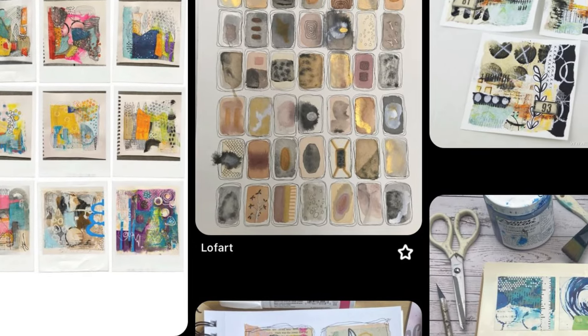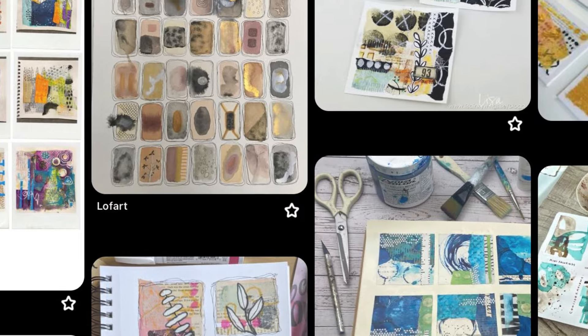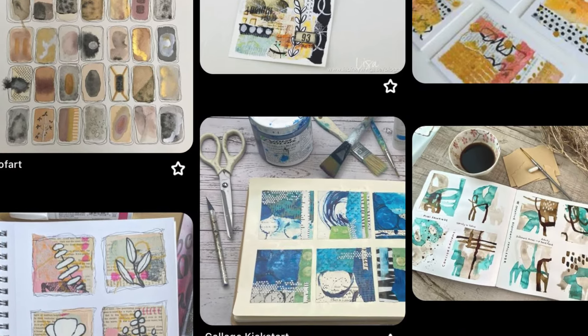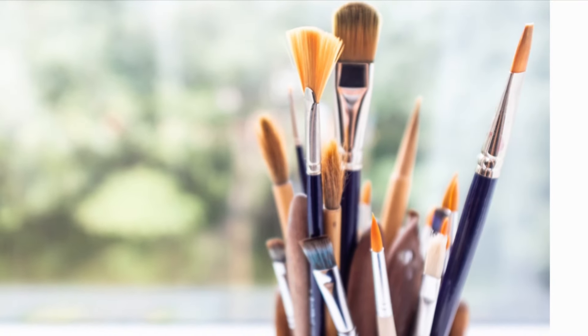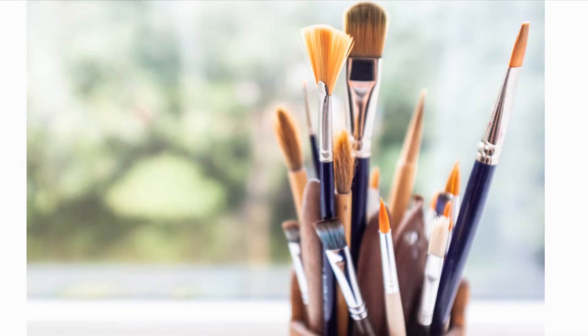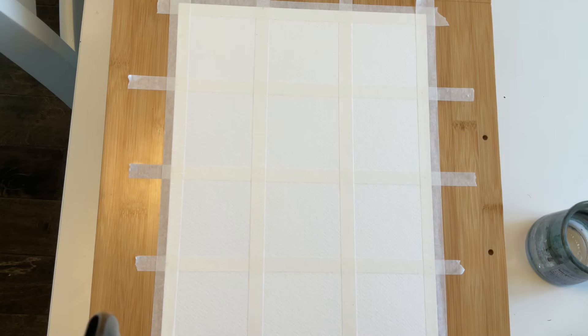I was on Pinterest last week and I took a look through some of my old saved pins, noticing a handful of grid journals. I never did anything with these pins, just saved them and forgot about them, but today that's going to change. These beautiful little grids gave me an idea. Let's get the project started, then I'll tell you why I can't wait for you to try this as well.